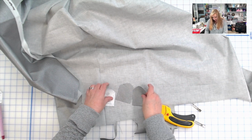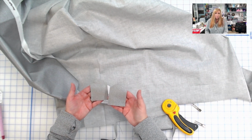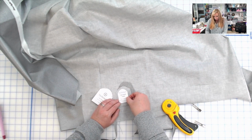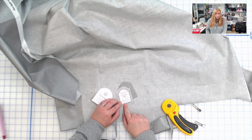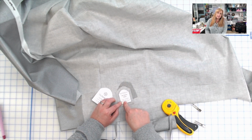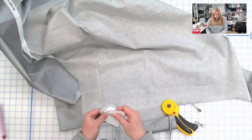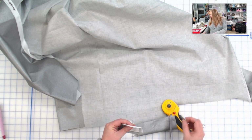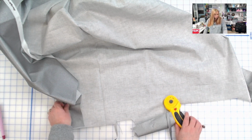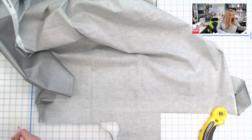And just like so. So I will be backing both of these pieces with a medium woven interfacing, as well as on one of them I am going to put, I mean, you can use fleece as well, but I'm going to use some Decovil Heavy in there right outside of seam allowances on just one of them. So I'm going to put these into the to be interfaced bin. So I can cross that off of my list. I got my tab closure.